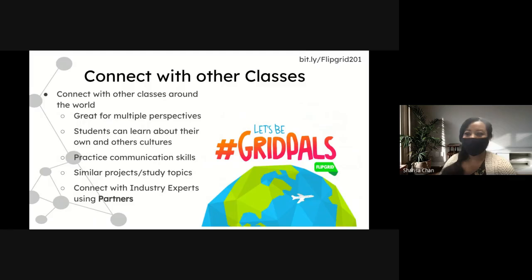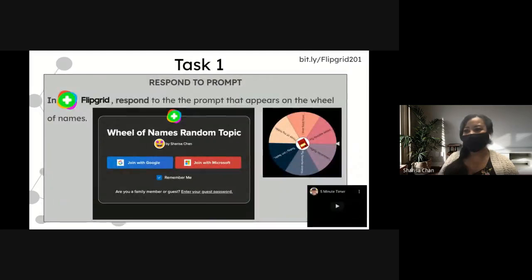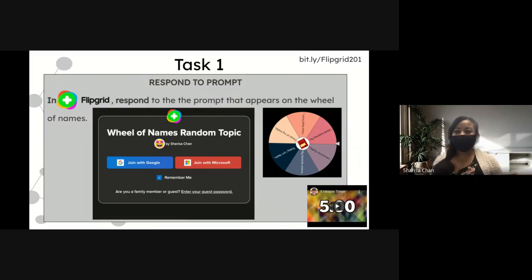And then also you can connect with industry experts using partners within Flipgrid. And I'll show you what that looks like in a little bit when I show you how to browse through the Discovery Library. I feel like I've been talking a lot already. So I actually want to get into a little bit of fun with you here. And I actually want you to work in Flipgrid.